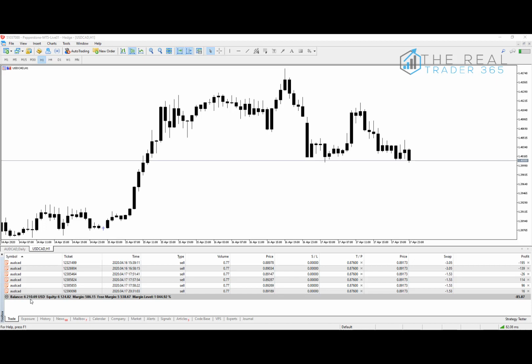So for example, if you have a $10,000 account and you have an open position of $1,000 plus $1,000, your balance is still going to say 10,000. When that trade is actually closed, then the profit or loss is added or subtracted from your account. So if you close the trade with $1,000, then your balance would go to $11,000. But if you lost $1,000 and you close that trade, then your balance will go to $9,000. Alright, so your balance doesn't change until your open positions are actually closed off.